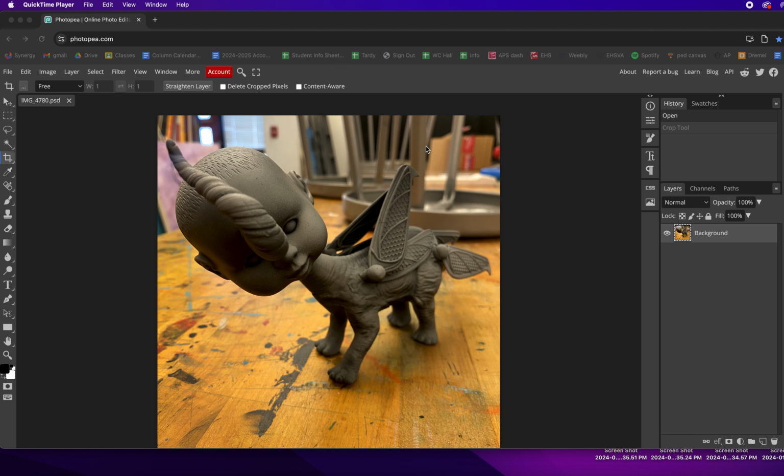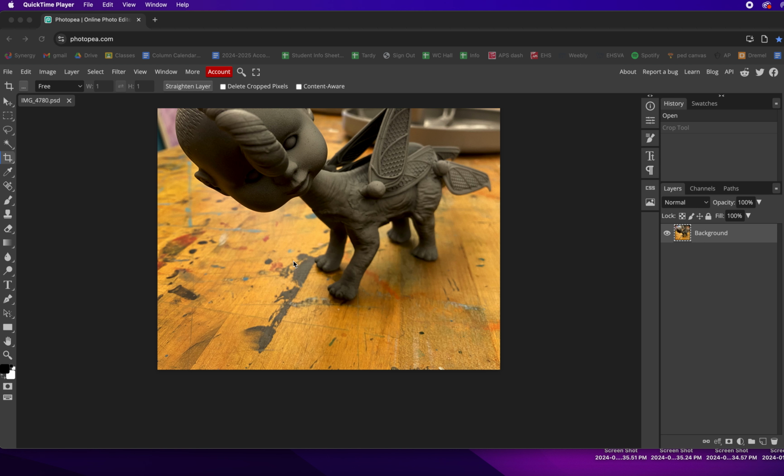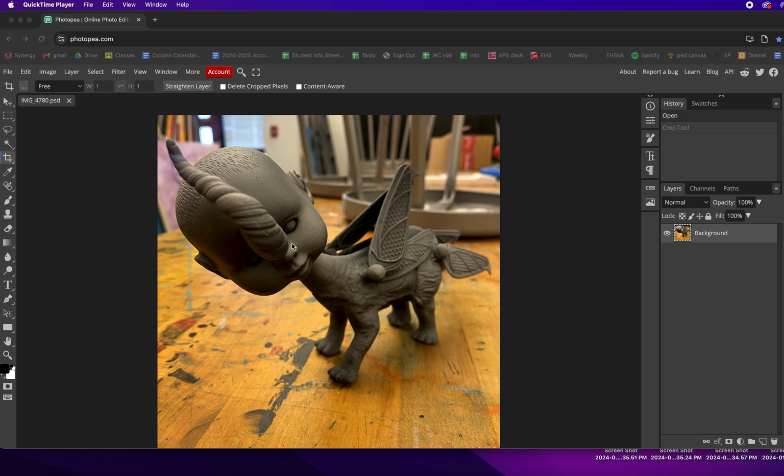I'm using Photopea because it's free. It's a web app. It is basically like a Photoshop analog, or that's what it's trying to be. Doesn't work as well as Photoshop, but it's also free and it's a web app, so it's available online from whatever machine you've got. So it can be super handy and useful. It's a great program, and I'm grateful for the people who make it and support it. Anyway, the address is photopea.com, as you can see up here. So I'm going to show you how to do this.